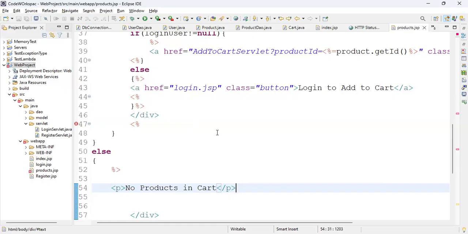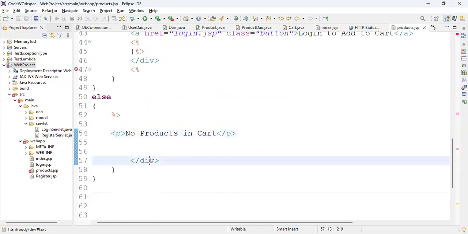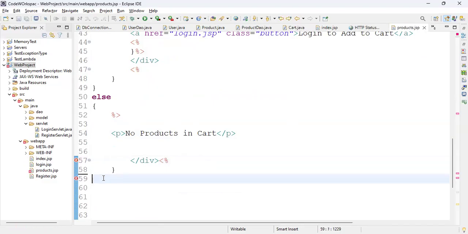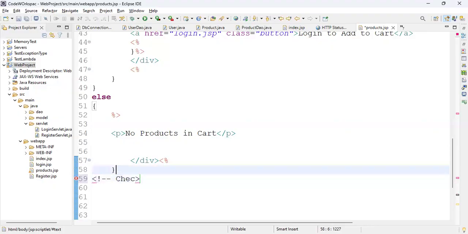Now see, if products are not visible, now this div is closed. And now let me open JSP again. All right, so this is extra. Let me remove this. Looks good. Now everything is closed. Now what we require is a checkout button. And what is that checkout button? So guys, check once again, this checkout button, we are still in Java. Yes. So let me close this Java.